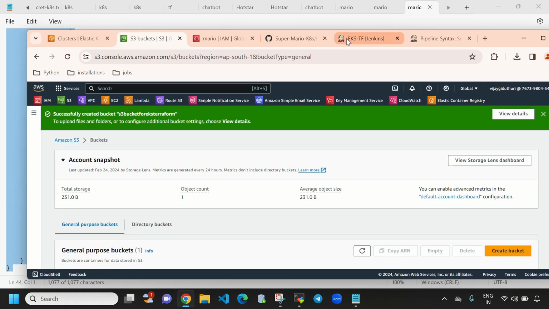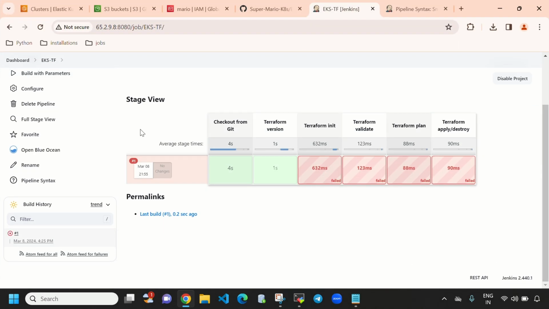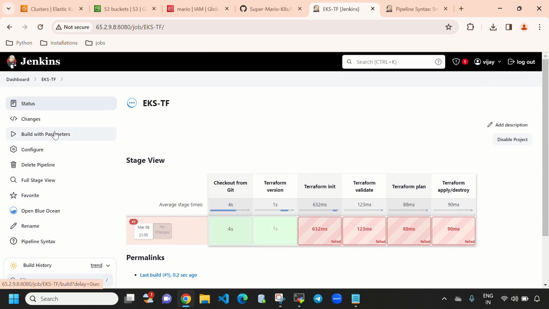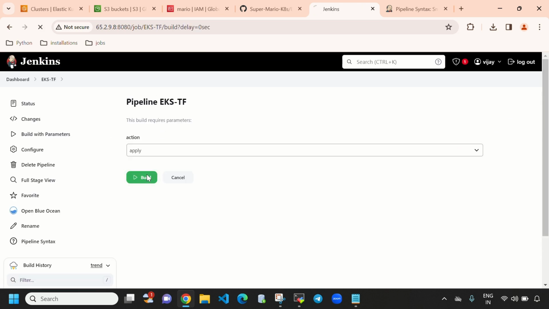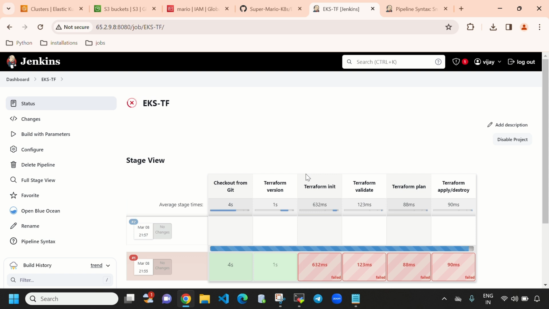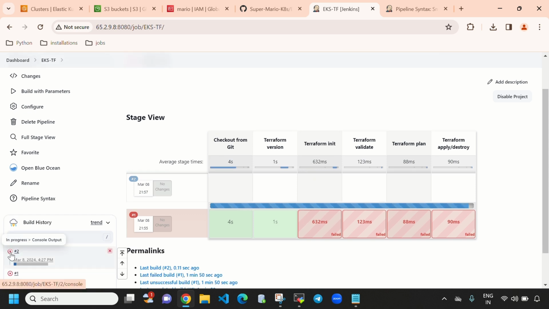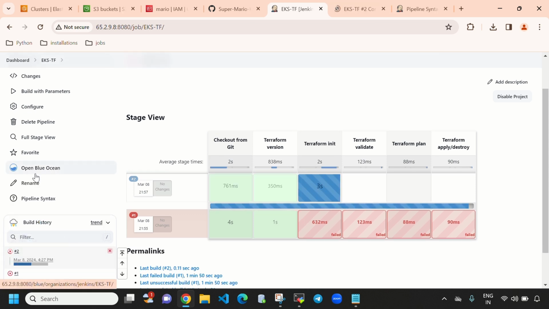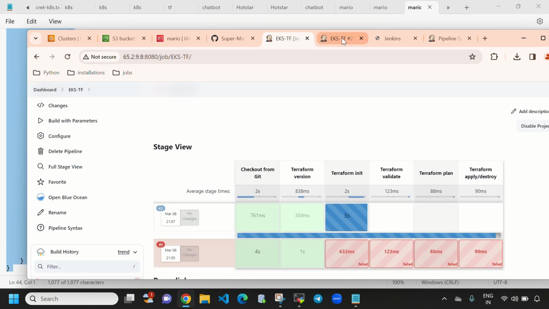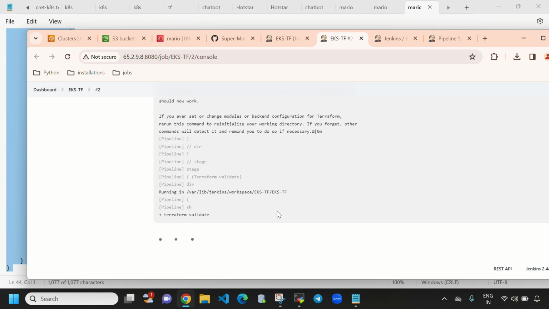And now let's directly go to our Jenkins pipeline and build this again, guys. Apply, build, and let's see the outputs parallelly and let's see in Blue Ocean also, guys. You can see it passed, I think.